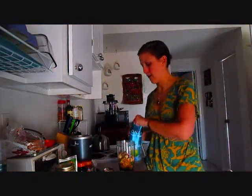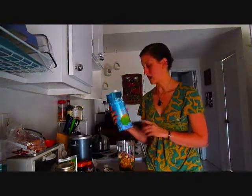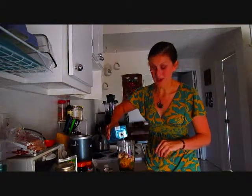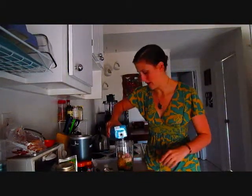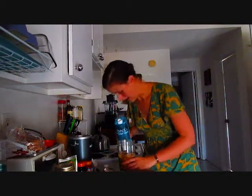And lastly, for our liquid, we are going to use coconut water. Now, coconut water is very high in electrolytes, so it's going to support your body system. It's going to help strengthen neurological systems, and basically everything is tied in. So your heart, your cardiovascular, your respiratory, your neurological, your immune system, everything is tied in together. So if you can build up the health in other systems, then it's all the better for your healing process. It's also extra hydrating too, so we want to make sure that he has plenty of fluids in his body so he can knock out the nasty stuff. And there we go.